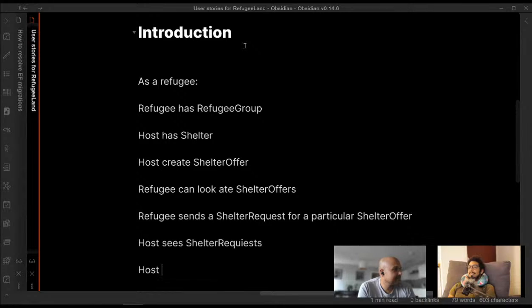Host accepts or rejects shelter request.